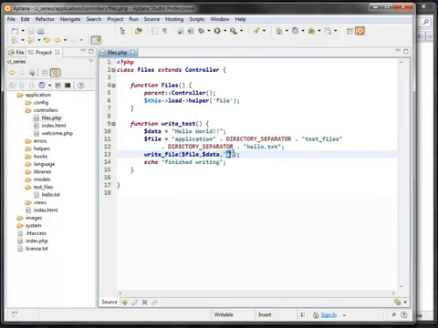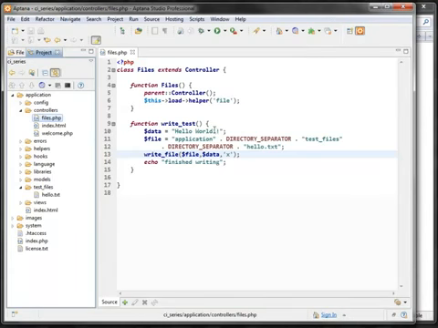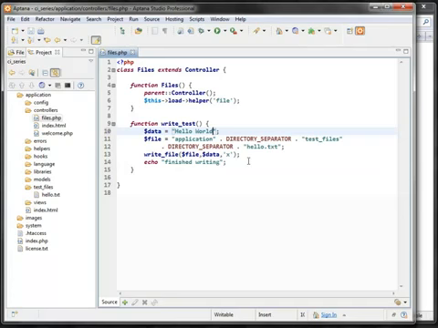So for example, if you put R, nothing will happen because it's a reading mode. And there's one more, which is X. This will also rewrite the whole file, but it only works if the file does not exist. So let me change this content, I'll just remove the exclamation marks.